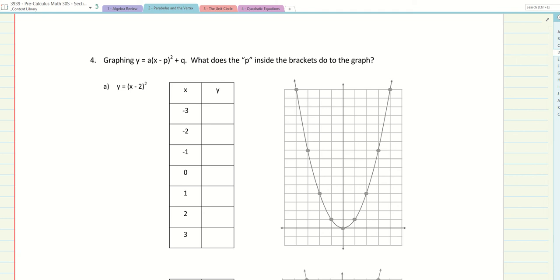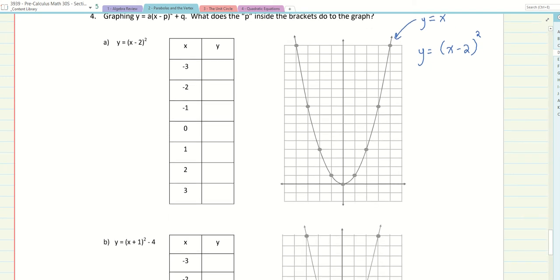So let's start off with our good old friend y equals x squared. And let's compare it to what if we subtract first before we square. Okay, so we're going to subtract a number and then square it. All right, so this one here, let's just take a little bit of care and attention the way that we work this out. So here, our output is going to be our input of 3. We're going to subtract 2, and then we're going to square it. Well, 3 minus 2 is 1. 1 squared is 1.